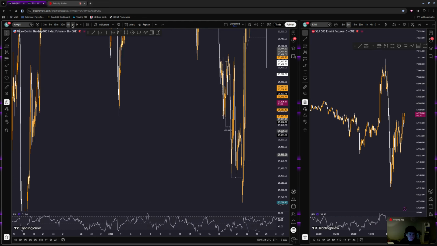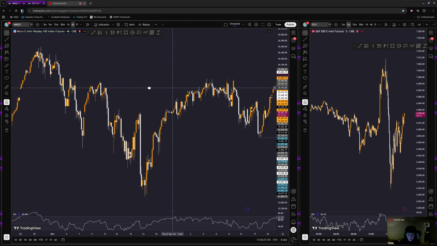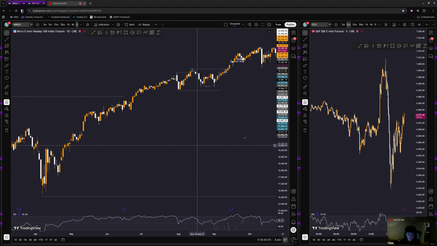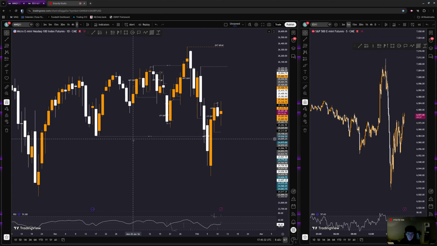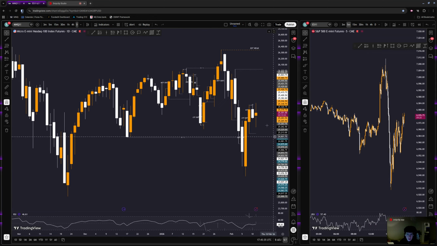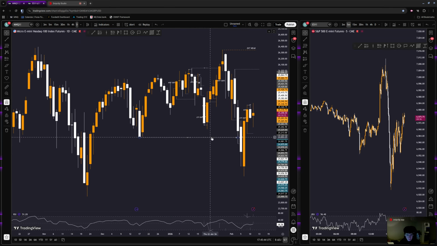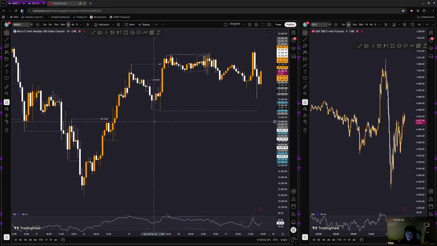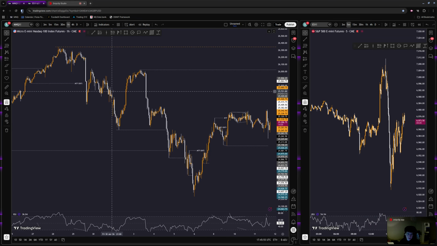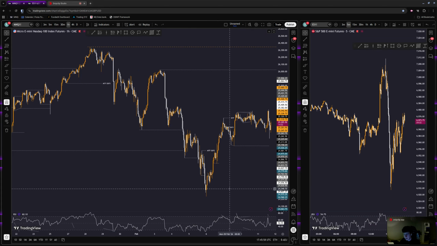So starting off on the daily, to actually have my bias. In this recent price action, we come down to the week low that I had, and we have failed to close below on the daily. We've also failed to take this here, so this is a no close also. I didn't really look at the 4 hour because the 4 hour wasn't as relevant to me. If it's the daily, then I'll just go down to the hourly on the mid time frame to look for the next point in price action.